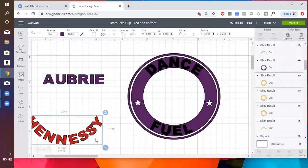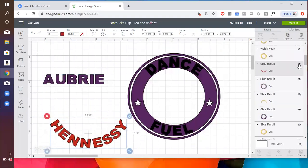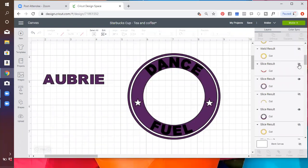Same thing here. If I wanted to hide this layer, somebody really loved Hennessy. Oh, that was actually for my cousin.